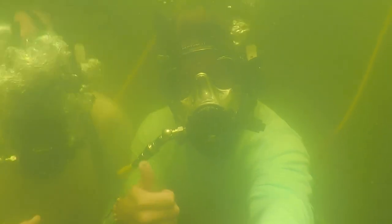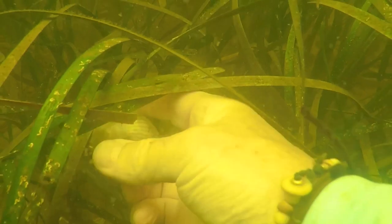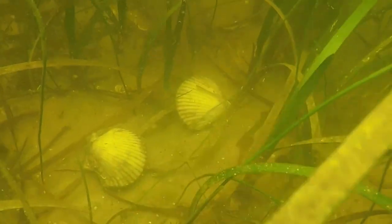In July and August, thousands flock to the area to hunt for bay scallops, which are easily found in two to eight feet of water. You can wade the shallows and scoop them up with a dip net, or take your boat and snorkel gear and enjoy searching the deeper grass flats up to a mile or two offshore. In either case, it's not uncommon to catch your limit within an hour or two.